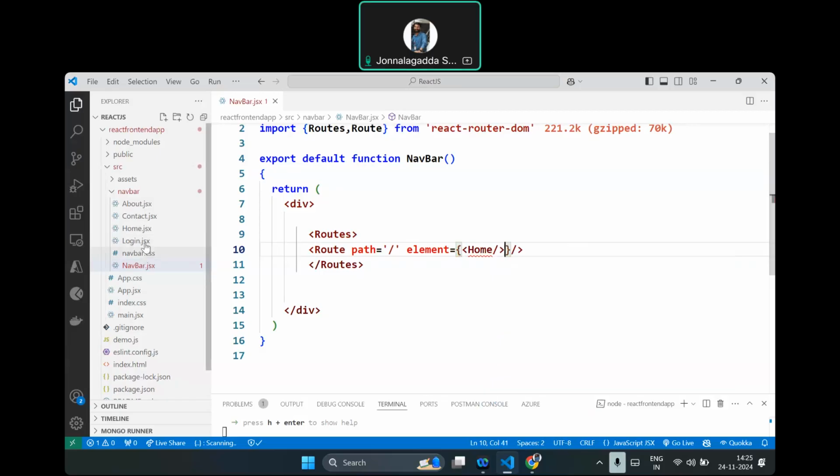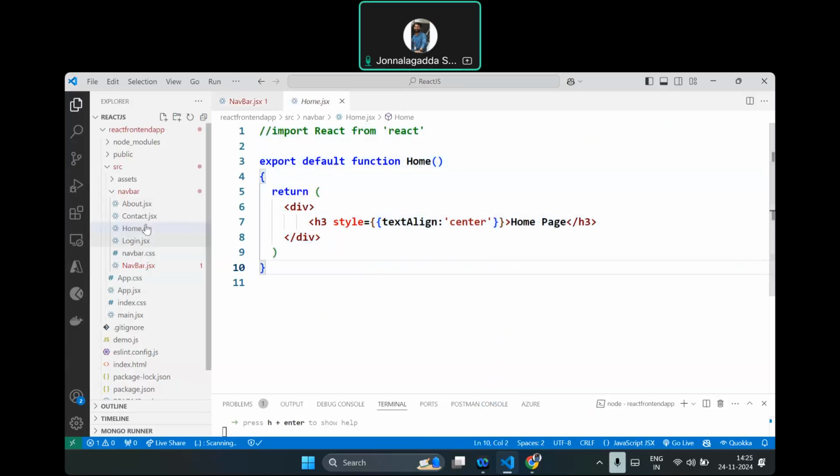Let me check whether the home component is exported or not. It is exported.